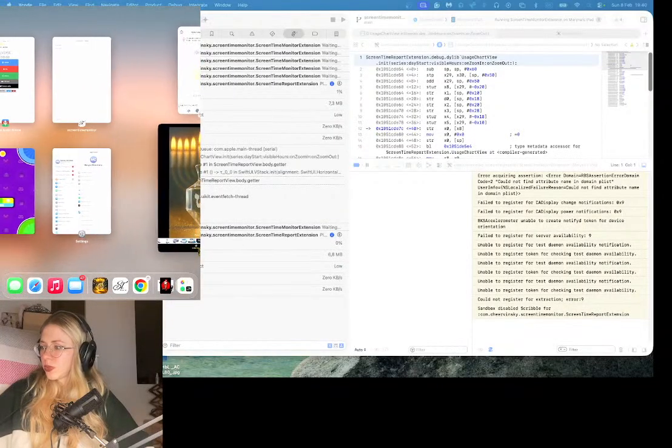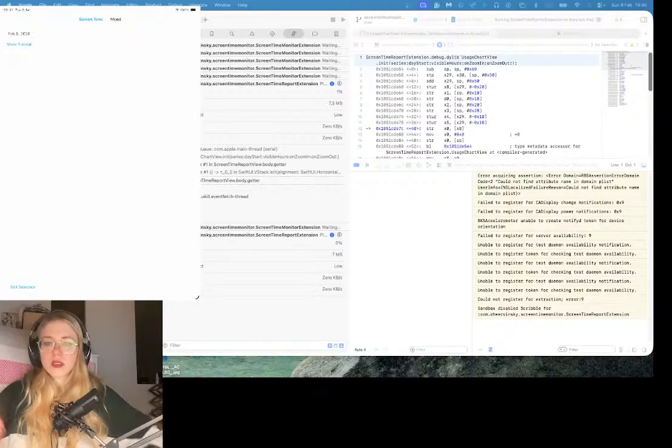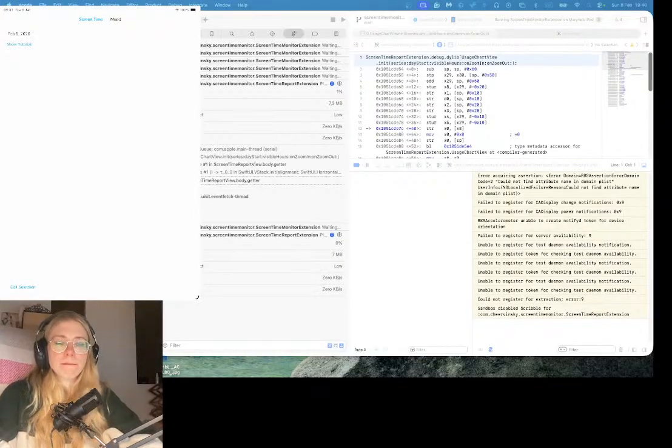Calm Loop, Screen Time Monitor, not showing anything. Okay, ChatGPT. Where is my last conversation with ChatGPT? So I see that now after changes, we are not showing anything on the screen at all.